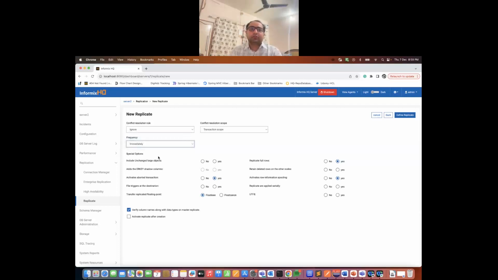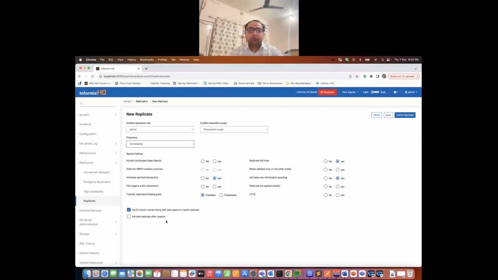These are some special options which you can provide, like add shadow columns or not, include unchanged large objects or not, and replicate full rows or not. These are some options which you can provide at the time of creating. After that, there is an option of activate replicate after creation. This means that you want to create the replicate as well as start that replicate instantly.